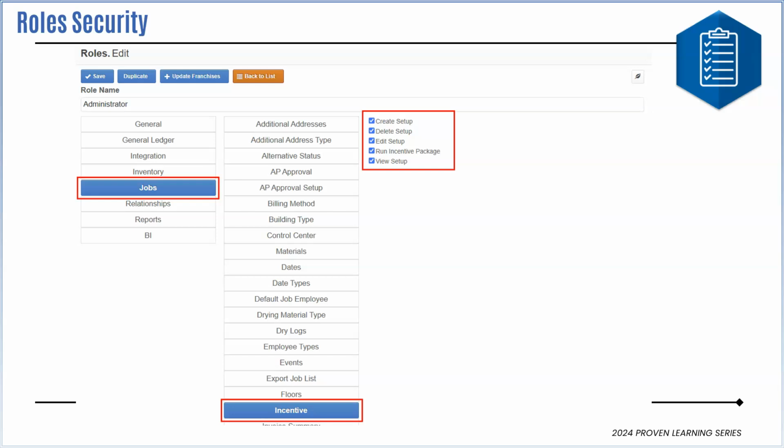As always, if changes are made to the role security permissions, make sure to select the Save button before navigating away. You will also want to repeat this step for each applicable role security. Please note, changes made to the role security permissions can take up to 5 minutes to update and reflect in the user accounts.